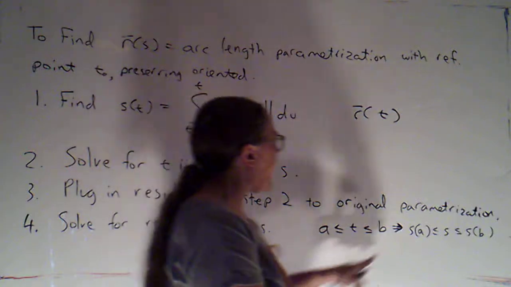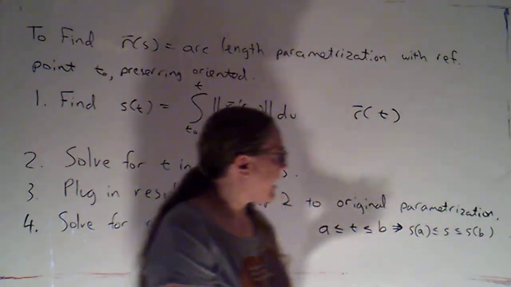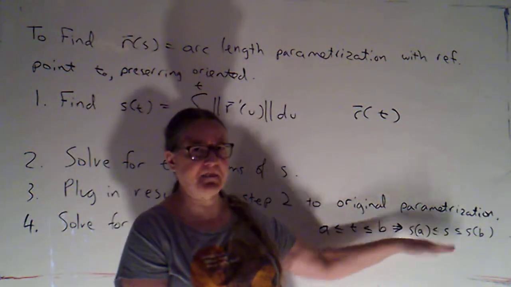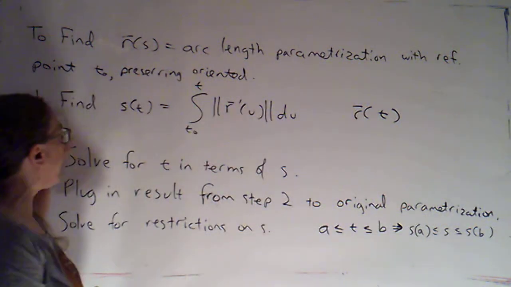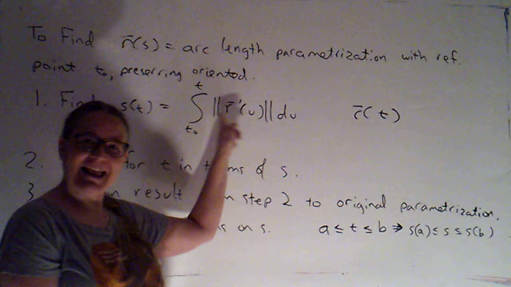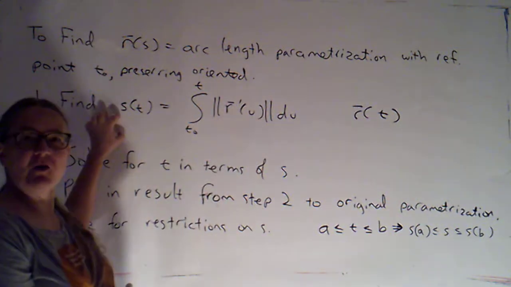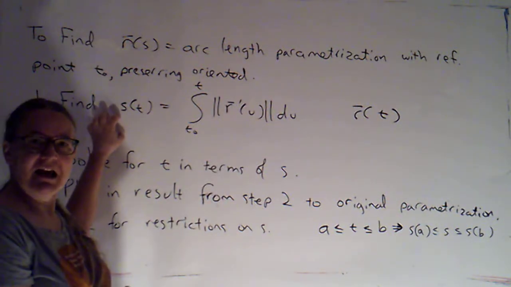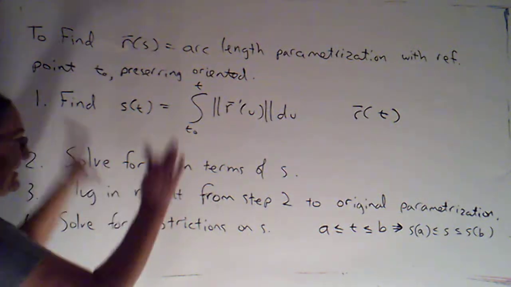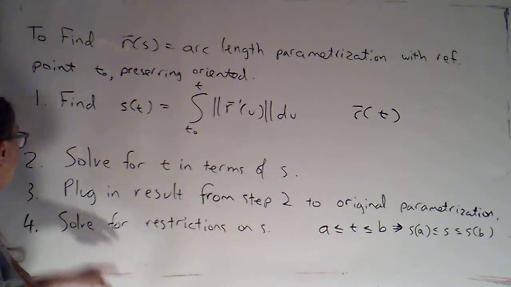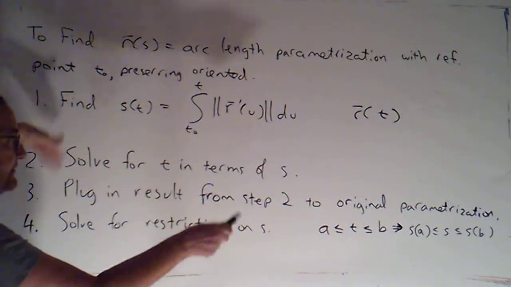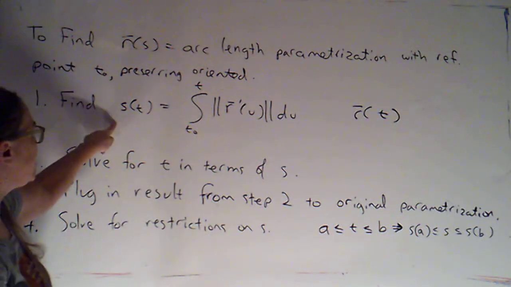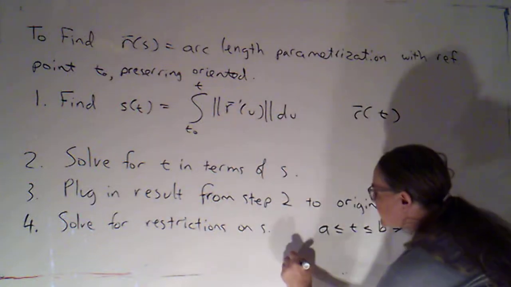Okay. Now, when people get to this step, I often see students do way more work than they need to do. Notice, I can figure out what the arc length is at a and b by plugging into the result from step 1. So I often will see people find the t values. They'll use the fact that they've solved for t in terms of s, and then they'll redo all of that work to solve back for s. Just use the formula from step 1.